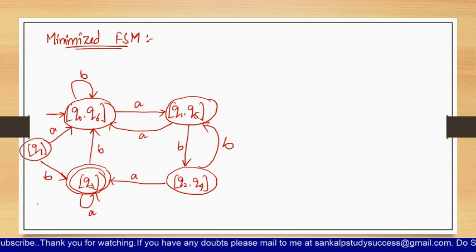So in this way we are going to minimize the finite state machine by considering pi 0, pi 1 and pi 2 and so on, till you get all the states as 1 equivalent or 2 equivalent or 3 equivalent respectively. So in this way we are going to solve this kind of problems, and these are the most important problems for our external exams which can be expected for the 10 marks questions.